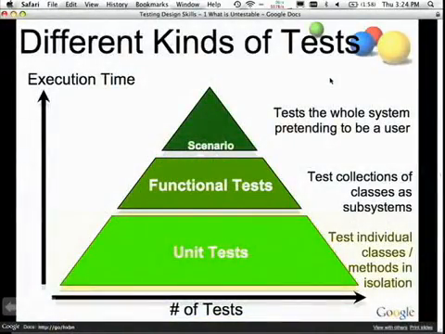We already touched on this, but I'm going to cover it again, and that is you really want to have a large number of unit tests. Typically, the number of lines of unit test code is going to be approximately equivalent to the number of lines of code in production code. Pretty much, give or take, in the same ballpark. Which also translates to roughly the same number of test cases as you have functions or methods. But that does not imply that you want to have one test case per function. You just have approximately the same number of test cases.